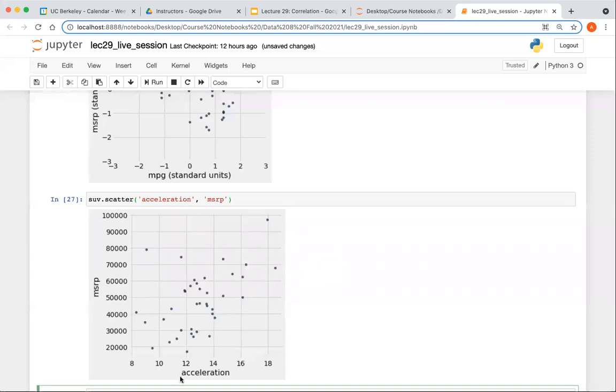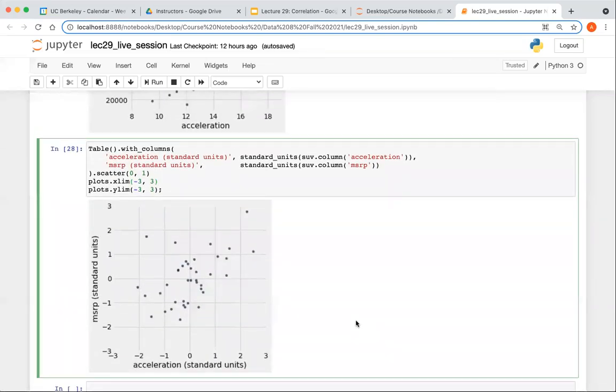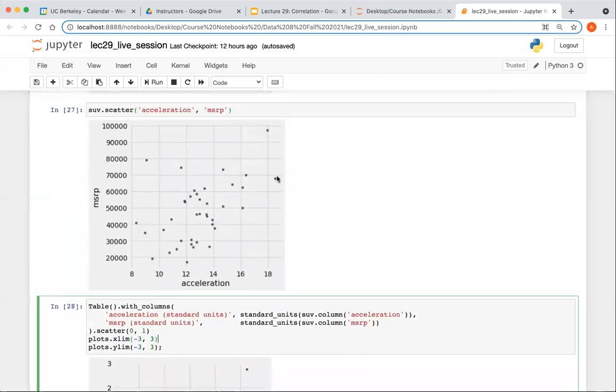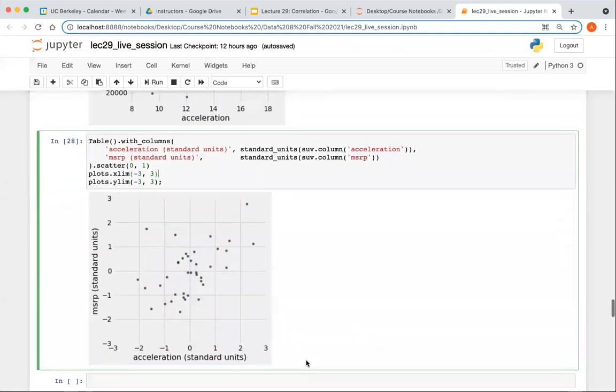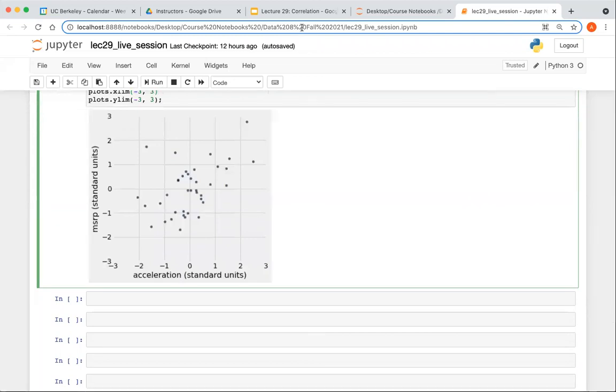This picture is in the original units and this picture is in the standard units. It is the same thing. We're converting them to standard units because we observe that saying this is a positive trend and saying that this is linear has nothing actually to do with the numbers on both sides. It doesn't matter whether something is measured in dollars or in something else. So we're just going to measure everything on the same scale. So we have standard units here.